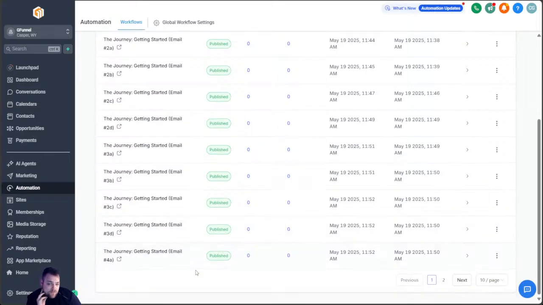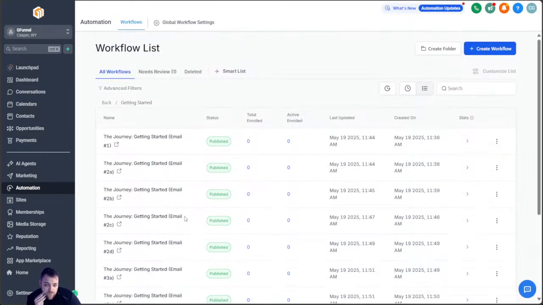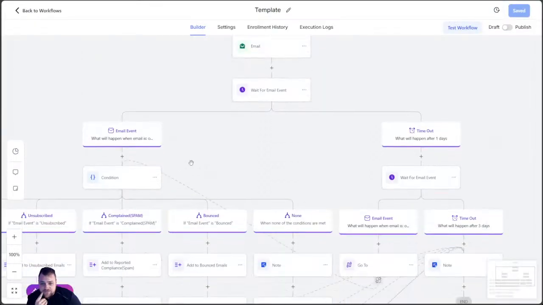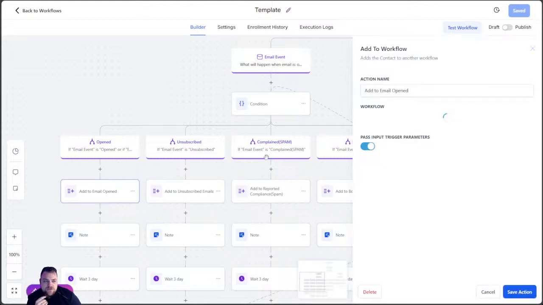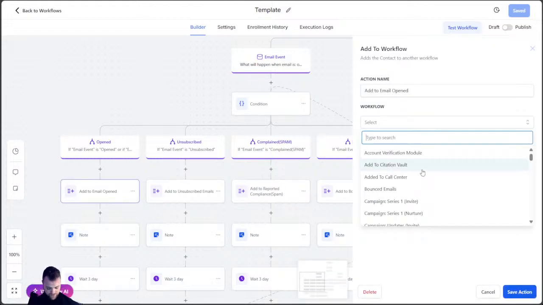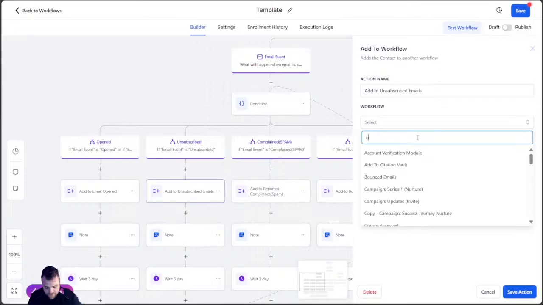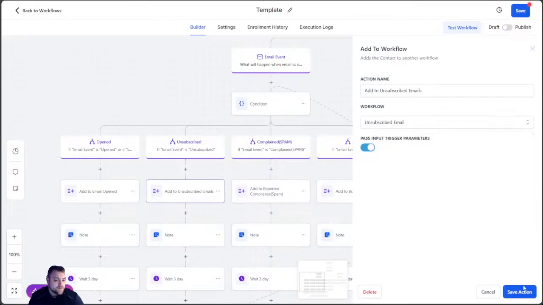So now we have most everything done, right? So we would then, of course, start it. These are our emails, and our emails are done. Let me get this template adjusted because this template was the issue. This should be opened. This should be unsubscribed. This should be spam.